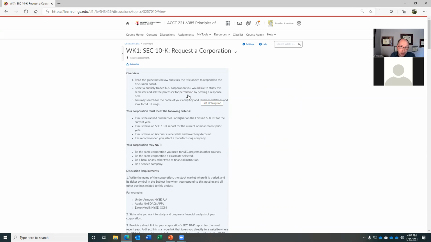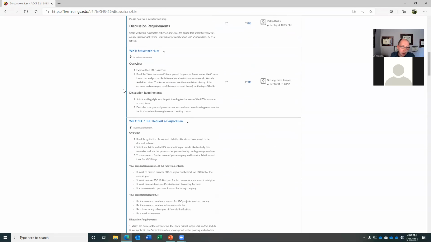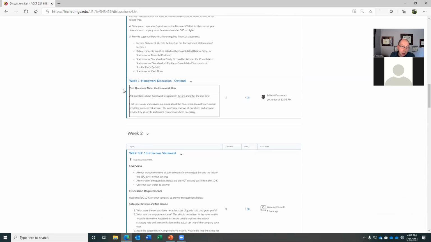The primary difference between financial accounting and managerial accounting is that in managerial accounting, we focus on retail and manufacturing companies that carry inventory, and we analyze that inventory. So that's why it's super important that the company you selected has inventory. So that's one housekeeping note I wanted to quickly say.